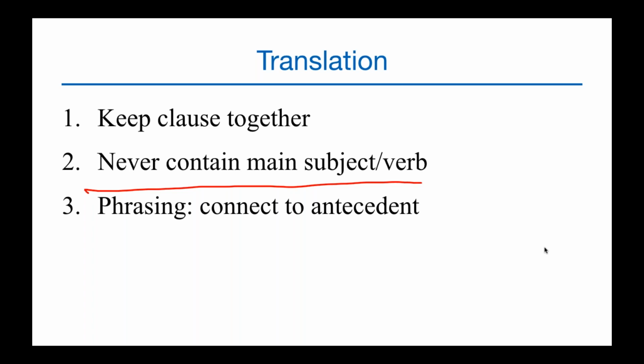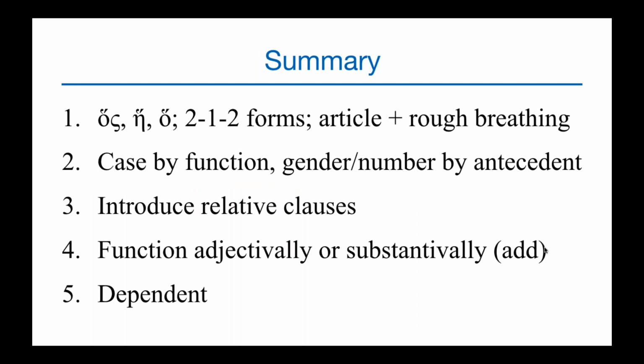And his technique is called phrasing. So whenever you're doing phrasing is whenever you kind of break the sentence down to its component parts. And his tip is to take whatever is the antecedent and put it beside the clause that's referring to it. All right, this is what we just talked about.